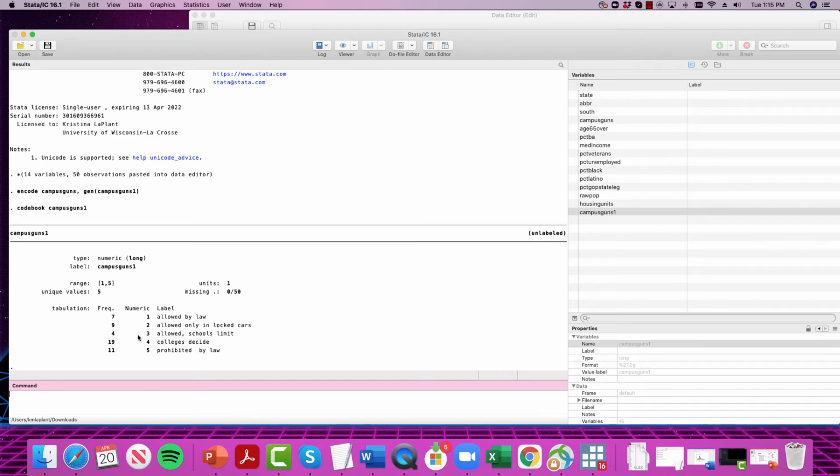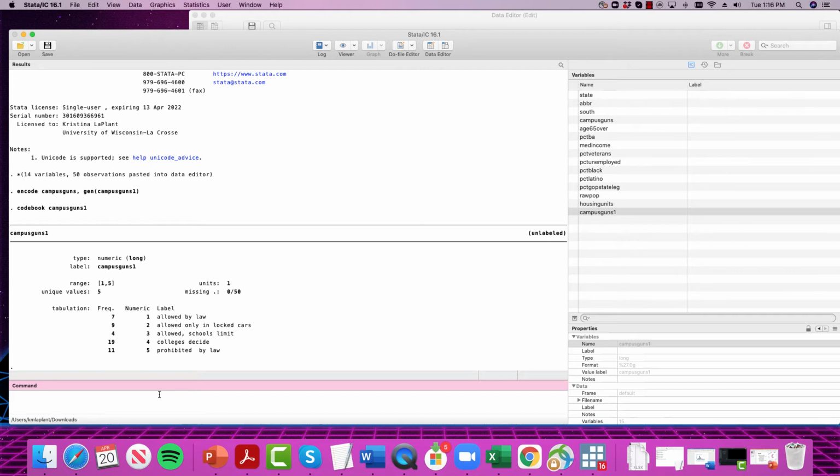So if you have a type of variable like this, or you're coding some type of policy, it's a very good idea to just do this kind of summary statistic. And you can report this in your paper that you analyzed 5 different types of policies, and this is how many states fell into each category. So that's just a very simple, very easy place to begin. If you're introducing a new variable, you're going to want to let the reader know how it's coded and how many states fall into each of those observations.